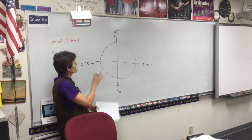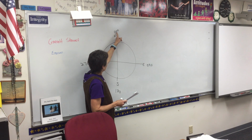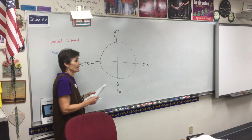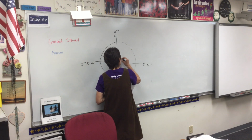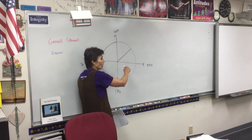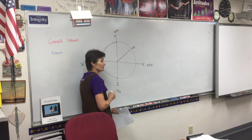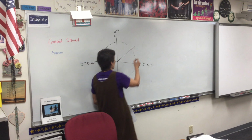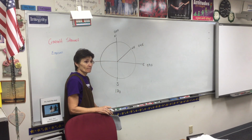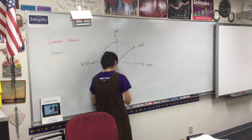Okay, so you need to know, due north is 0, south is 180, east is 90, and west is 270. Now, if we draw in this line right here, that would be called the northeast line. Does that make sense to you? And the measurement for that would be 45.